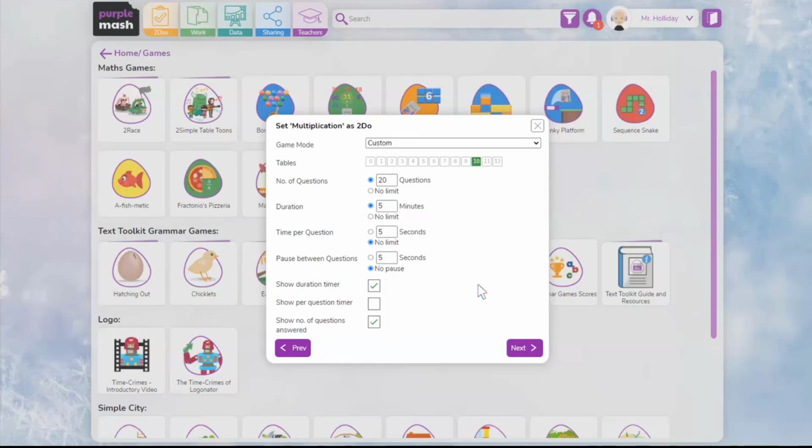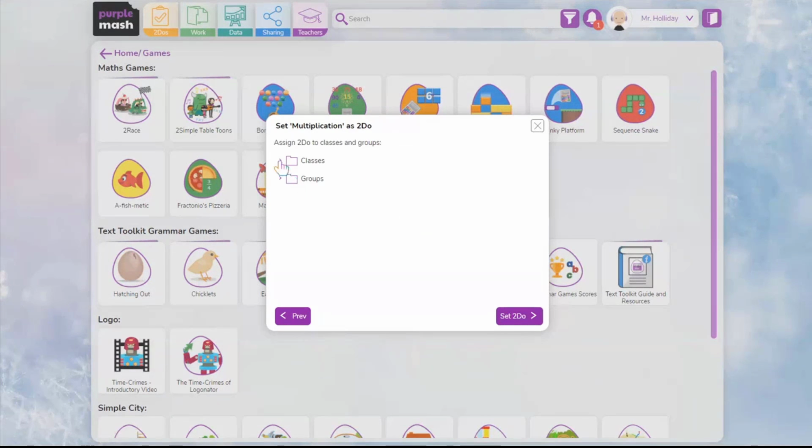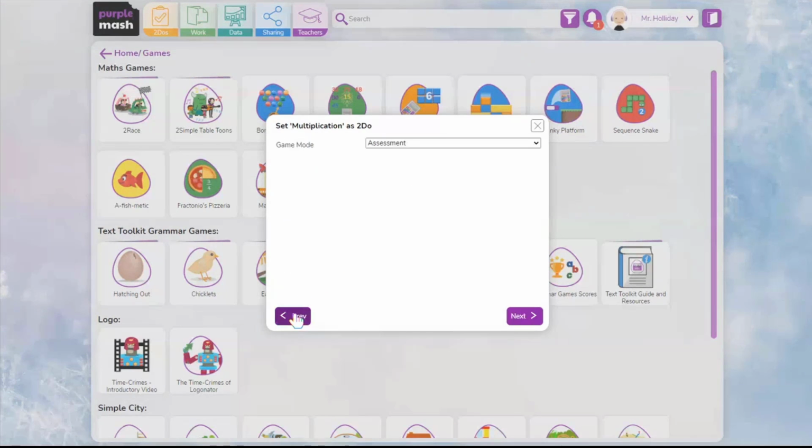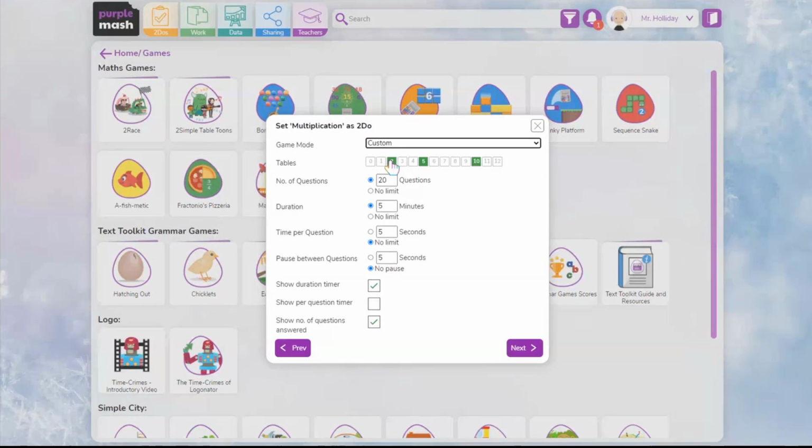So I'm going to go here. Neil, when you see this pop up, please impersonate a user and do this work. I'm going to set this work for my grade 4s. Sorry, let me just go back and make it a really short assessment, because we want to do only 2 questions.